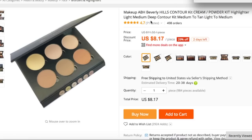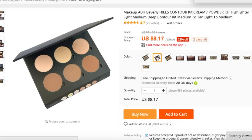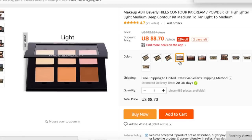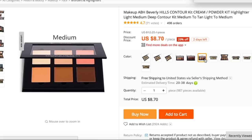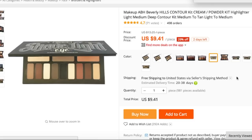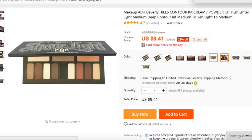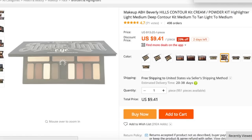It's $3.20 versus the $20 it actually costs in store. I scrolled down and found another post for the contour kits. So you can see they have some of the powder kits — they have the light to medium and medium to tan kits. And then they have the cream ones, in light and deep, and then medium, and then a bunch of shade and light palettes. Those are from Kat Von D. So it's really good that you have a combination of both on here.